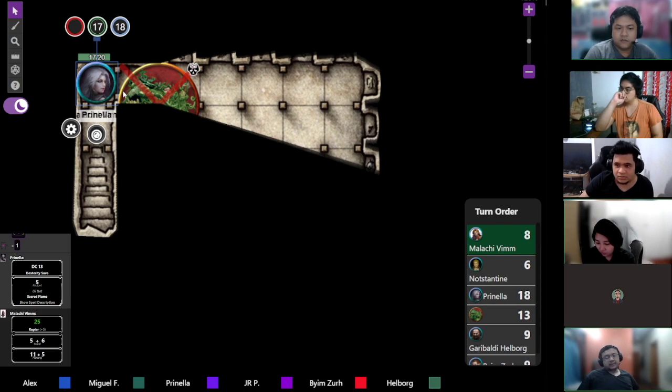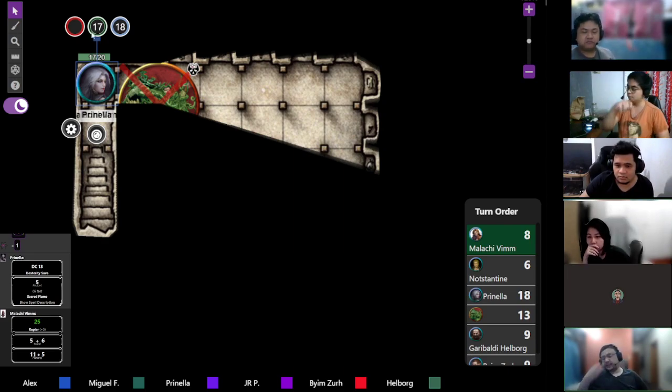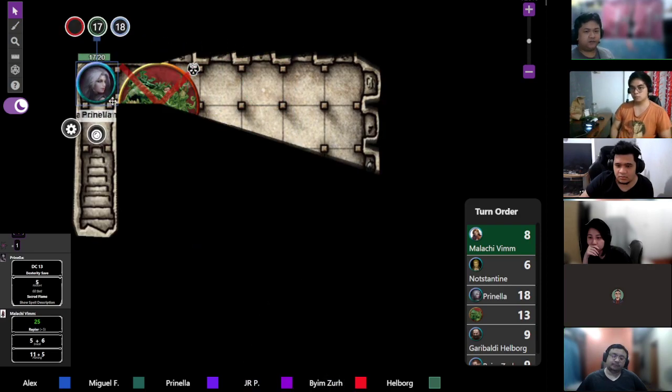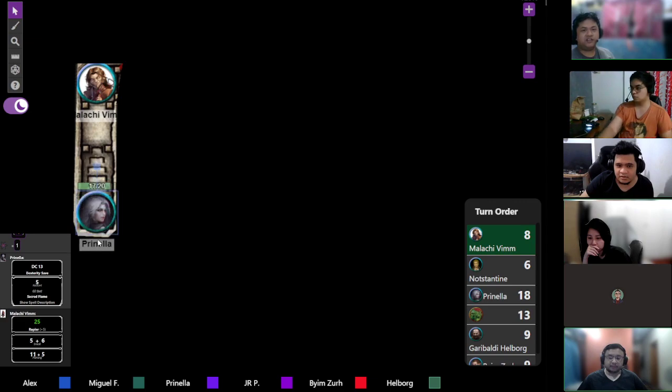Lex, dun ba sa pinanggalingan ng monster? Nandito na kami. Yeah. You try to look around and there is nothing there. Ah, wala. Okay. There's nothing of value here. But yeah, the chanting has gone silent. What do you guys want to do now? Yeah, let's go back up to Rosenthorn.